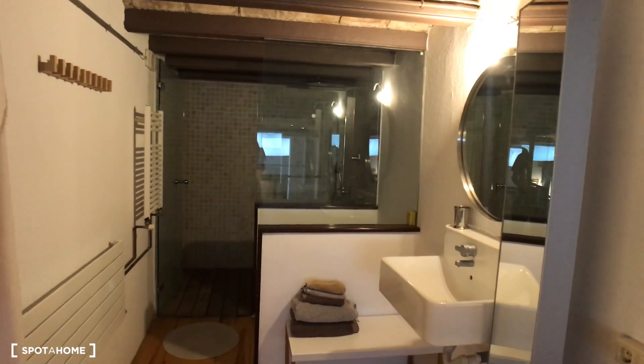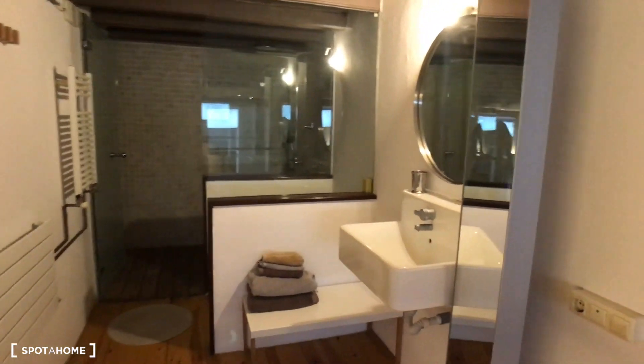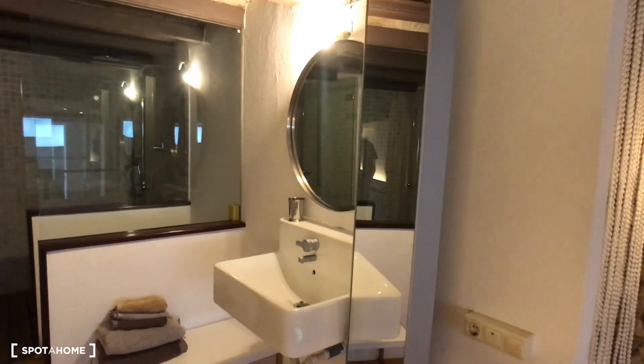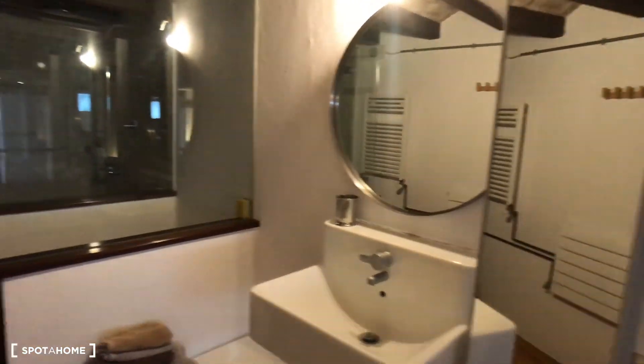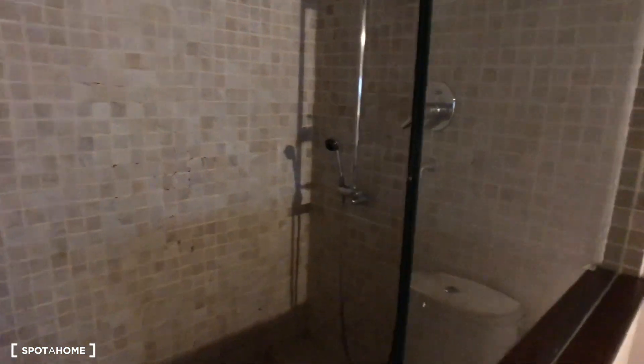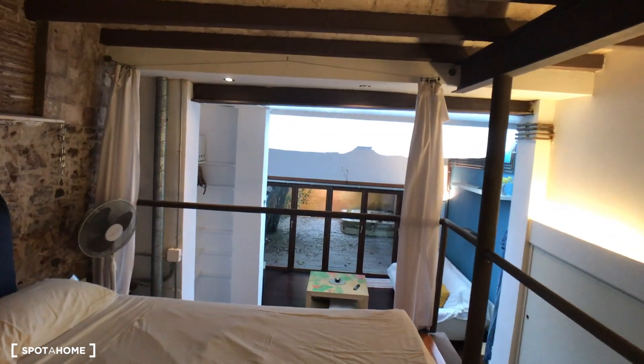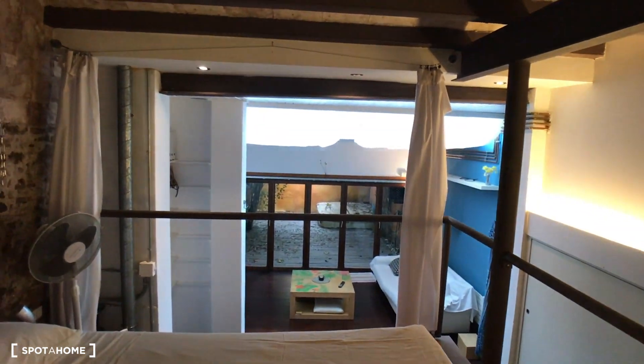You have some shelving here, and on the other side a complete bathroom with a heating system. You have the sink, some towels provided, a mirror over the sink. Finally, we have the toilet area and the shower here in the corner, with two glass walls. So this is it — this nice and cozy loft in the heart of Gracia. Thank you guys for watching this video, and see you very soon — bye bye!